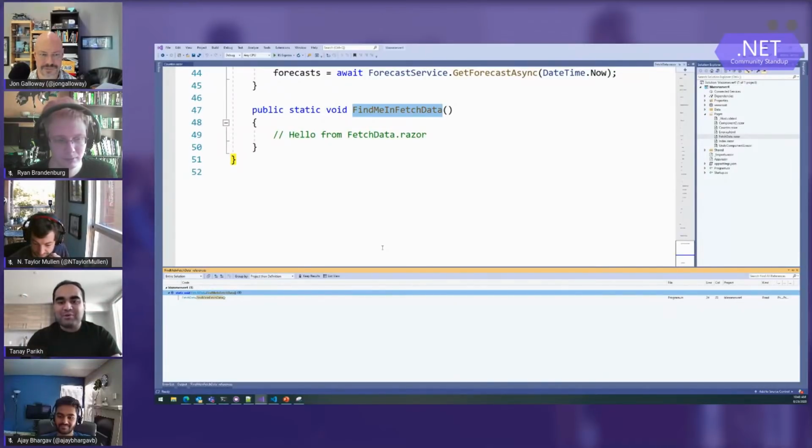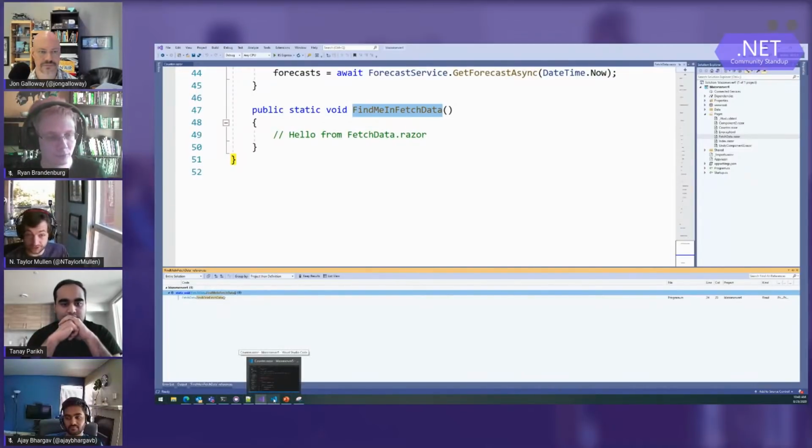It's pretty important, of course, to actually be able to navigate between files and find what you're looking for. It's one of those things too, like people all the time have models, they have various data transfer objects that sit in their C#. It's outside of Blazor, outside of Razor. And when they're trying to change or find or understand how these things are used, they couldn't do that in the past without their files being open.